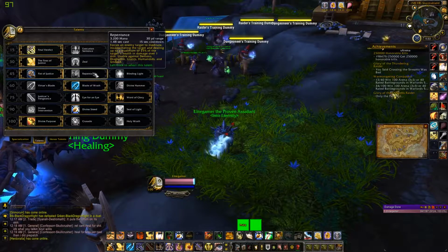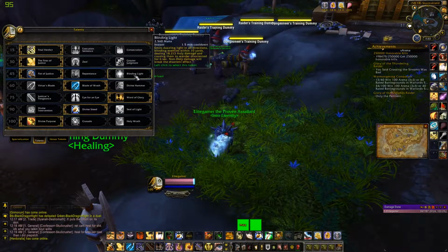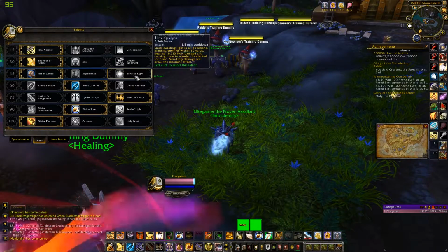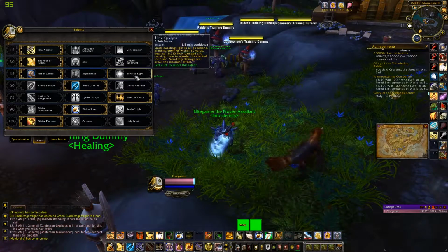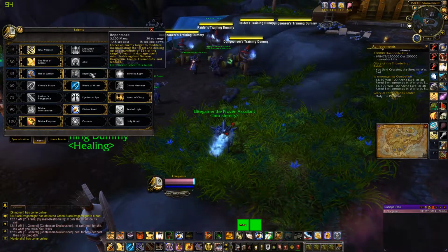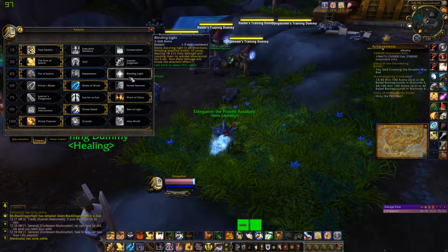Repentance is exactly the same, so no one cares. And Blinding Light, again, same thing, 1.5 minute cooldown, AoE. Oh, I did forget to mention, Blinding Light and Repentance do a small amount of damage to the target, but it's nothing really to write home about, so they're basically the same besides that.